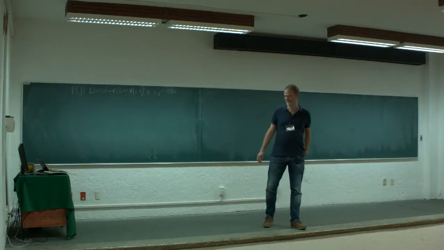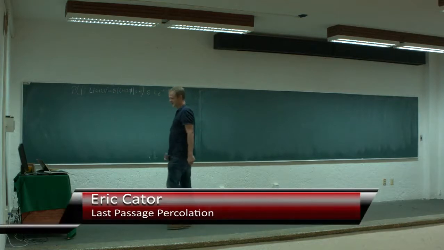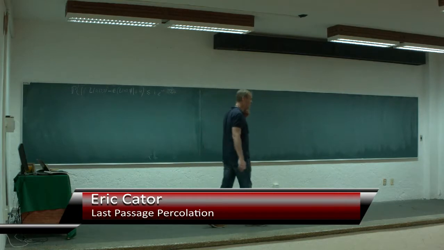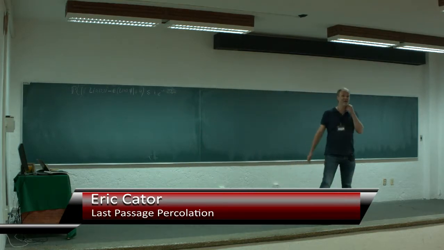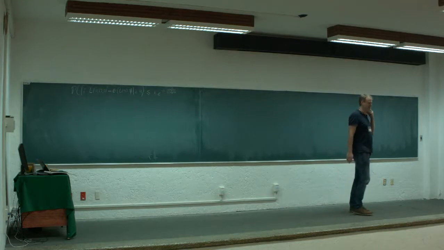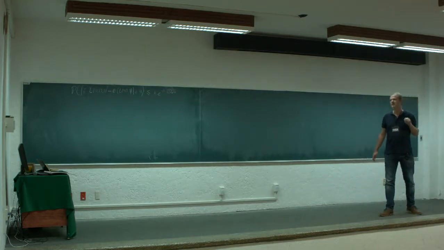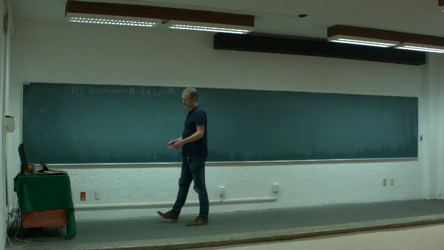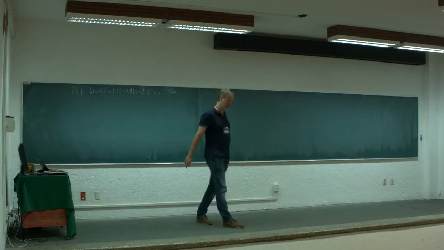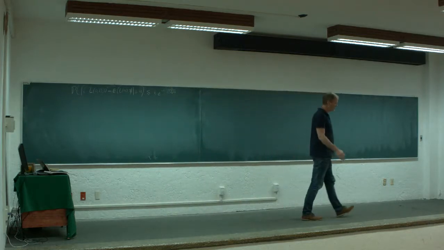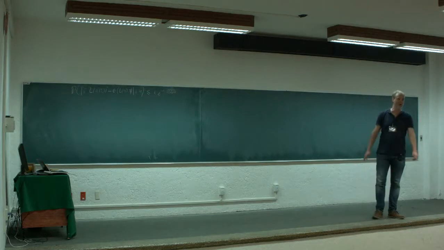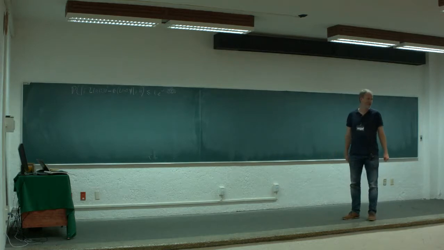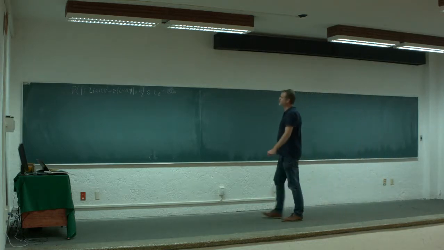Yeah, should I start? Okay. So this is my second lecture, I guess. And like yesterday, I will mainly discuss some details of proofs to give you some idea of how you can actually prove things in this last passage percolation context. And you have to realize that these methods are actually used in many of these models. You can see similar arguments. So in that sense, I think it's good to be confronted with them, at least sometimes.